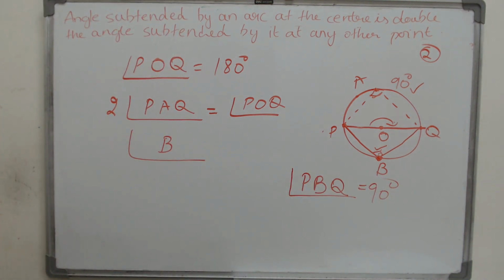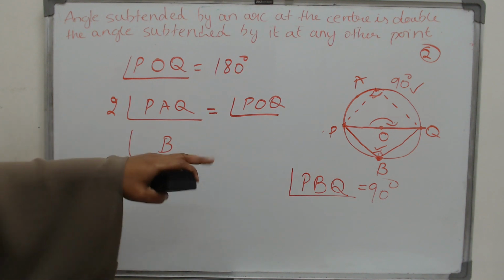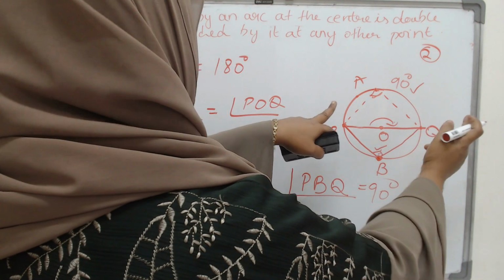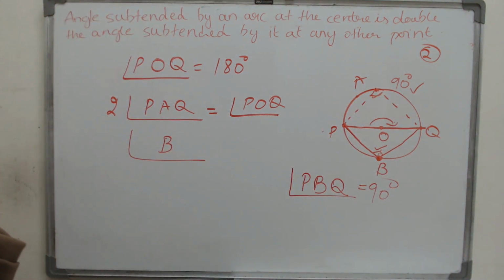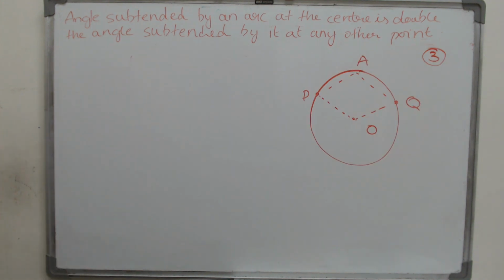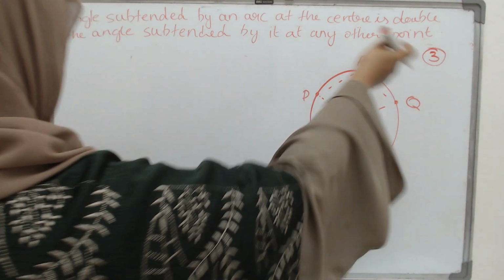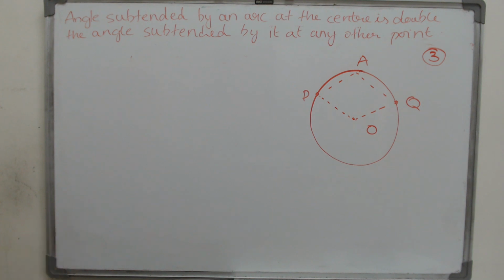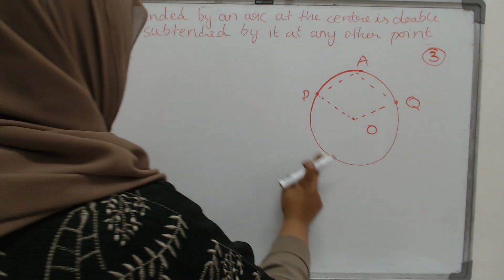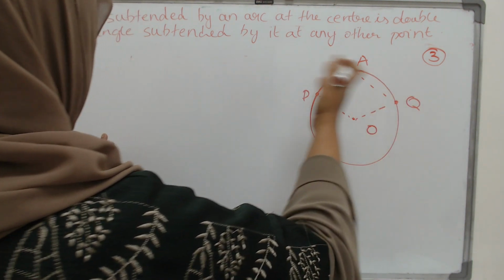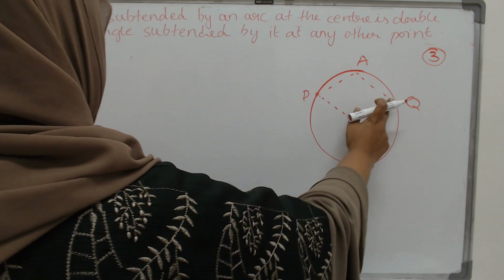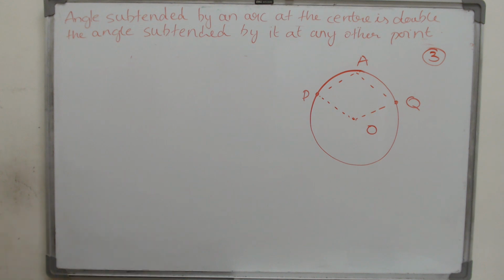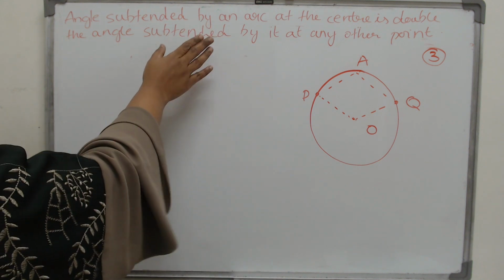Whenever you see a semicircle, the angle that this arc makes, or this line makes, anywhere, it will be 90 degrees. Now we come to the last one, which deals with the major arc. Now we come to the third and the final case. What do we deal with here? We deal with a major arc. First was a minor arc, then a semicircle. Now you have a major arc, but don't worry, the theorem still holds.